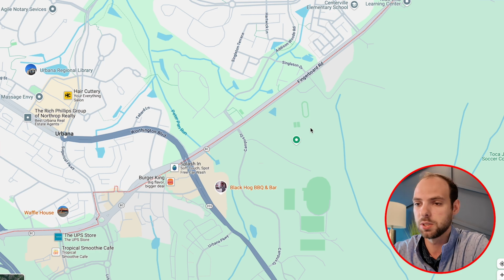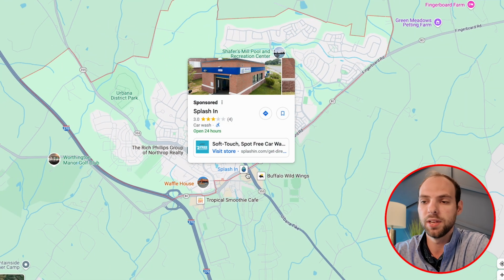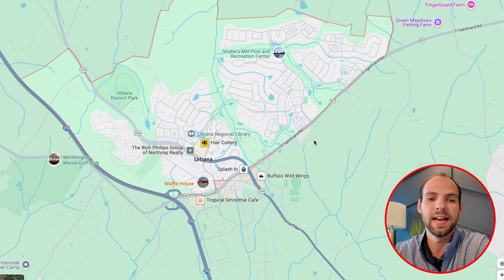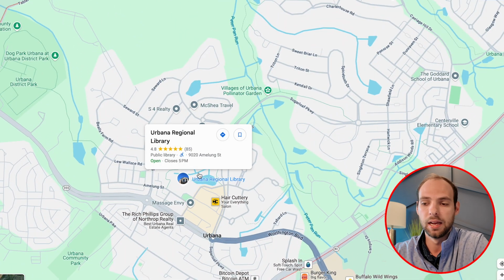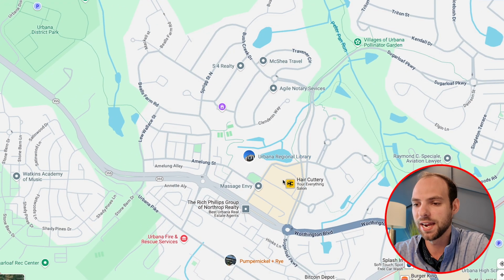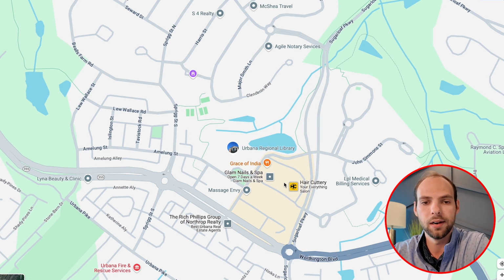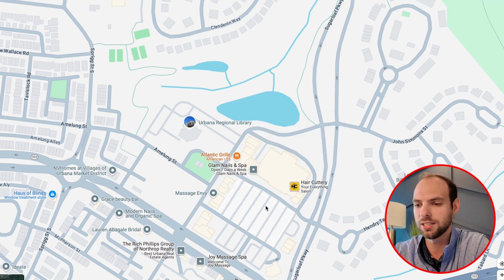So everything's very close. And keep in mind, when I'm going throughout this whole map, this is a very walkable neighborhood. Everything has paths laid out for you to safely walk from, whether it be Highlands all the way over here to the library. Growing up as a kid, that was the big thing to do, go with your buddies, grab a bike, skateboarding, whatever it may be, and go all the way from the Highlands and hit into Giant here in the Urbana Regional Library area. Completely safe. There were no problems with that as a younger boy. My parents felt safe allowing me to do that, obviously.